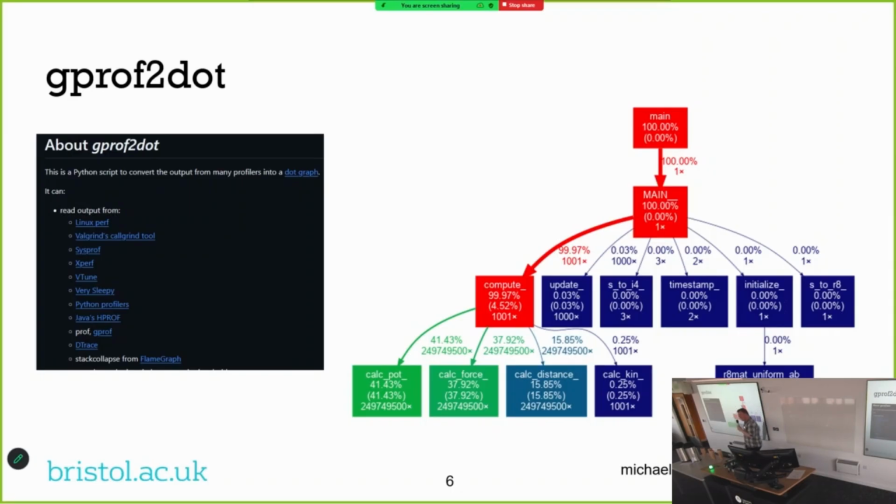But if I'm going to improve my code anywhere, I'm not going to be sat there going, yes, the S2R8 function, this is definitely the one that I need to improve. I'm going to be sat here basically always looking in this bottom corner. And these graphs can become ginormous, okay? But incredibly useful for picking out what it is you actually need to focus on to accelerate your code.